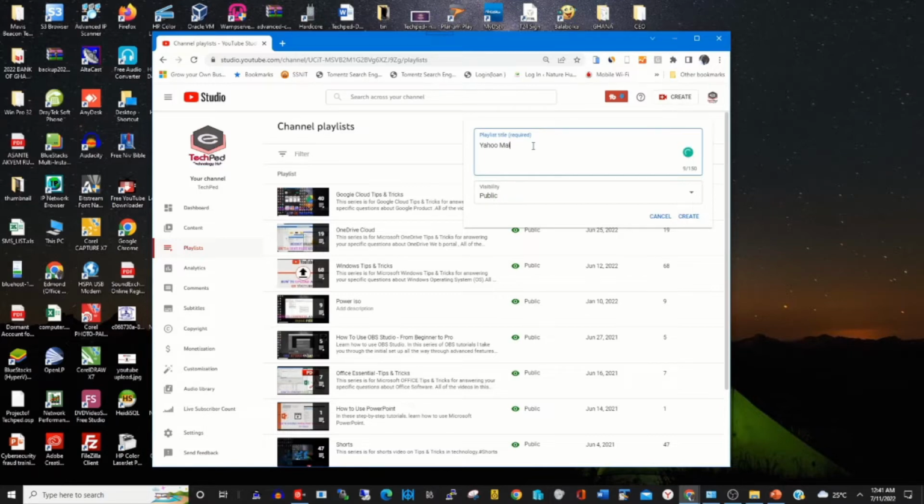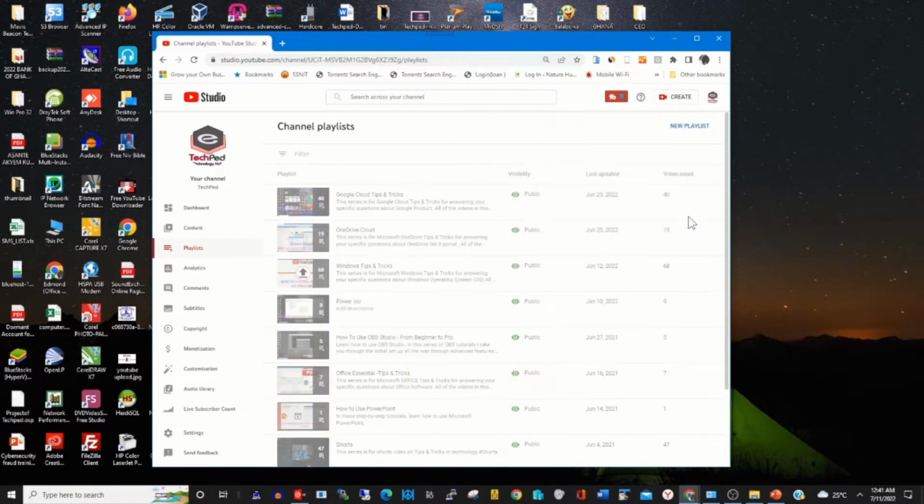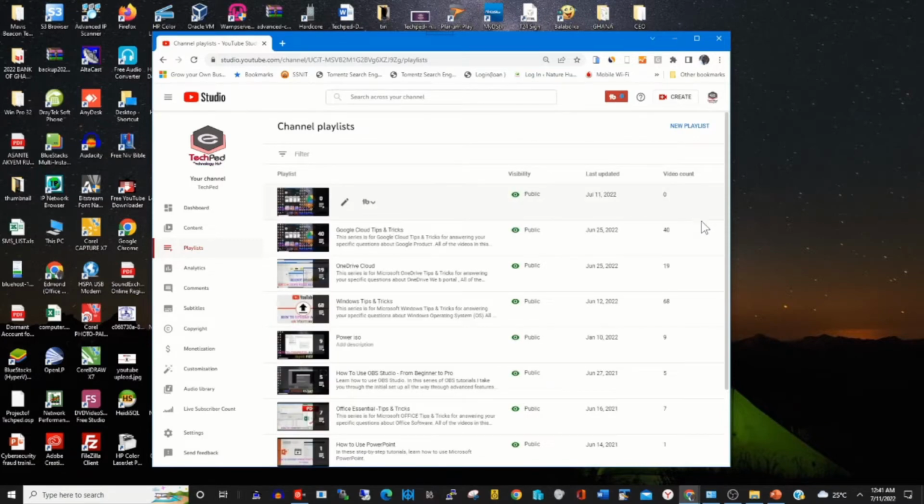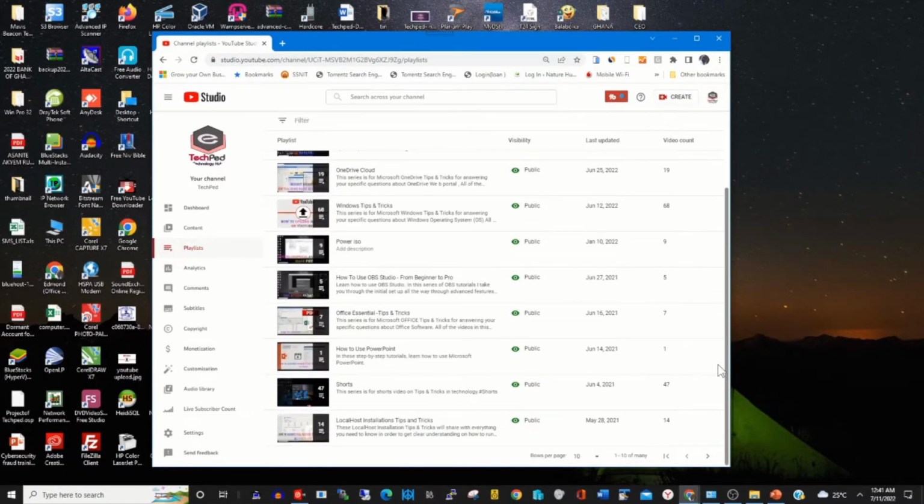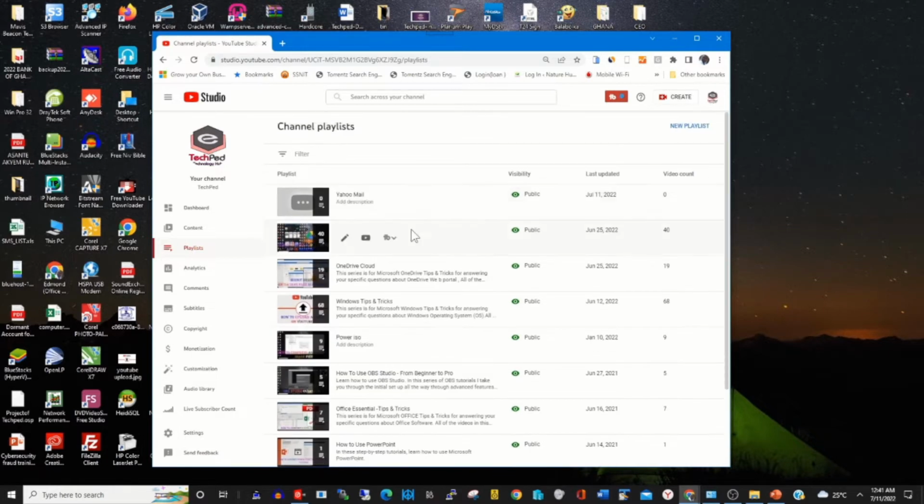If it is Google, you can create a playlist for Google, so that all the videos on Google products or Google features, you can upload them in the playlist of its specific name. So this playlist is for Yahoo Mail. After entering, click create. This will create the playlist for Yahoo Mail.